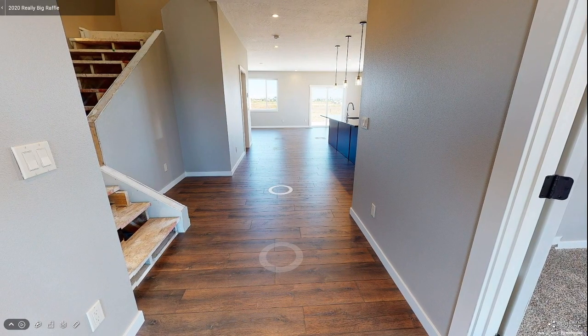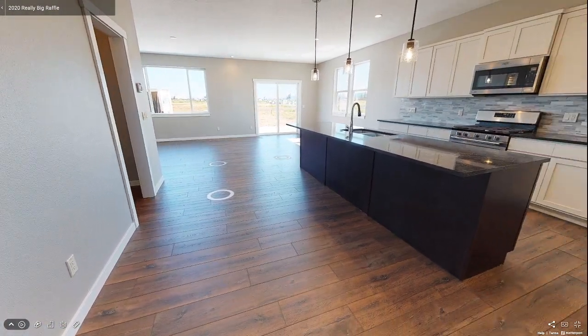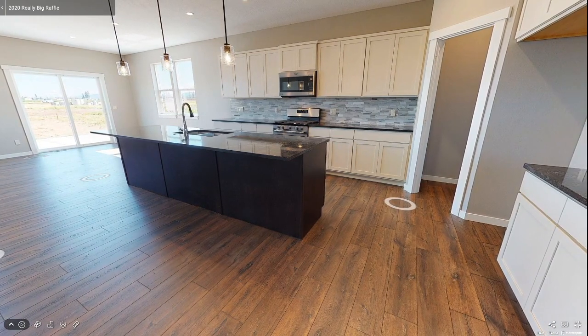Midway down the hallway, a large area opens up which includes an expansive L-shaped kitchen with a huge island. The kitchen perimeter cabinets are painted a warm eggshell color and the island cabinetry is a contrasting dark wood stain, just a shade darker than the flooring. The counters throughout are an LG Hausys Viatera Quartz product in a color called Basso — rich and resonant, with a symphony of black, gray, and taupe colors lending an air of elegance to the space.